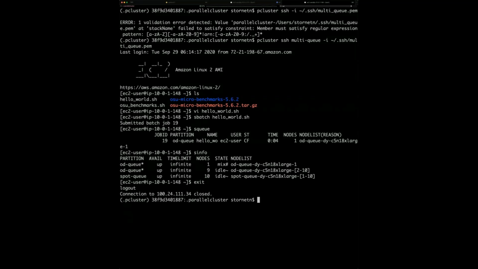If I prefer not to SSH directly into the head node, I also have the option of using DCV to open up a graphical remote desktop interface into my cluster, which I can do like so.